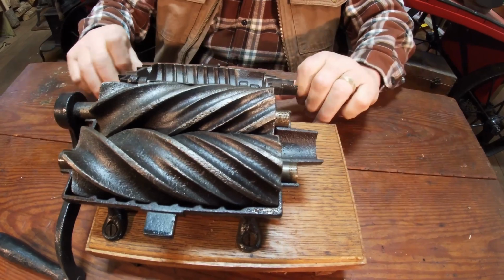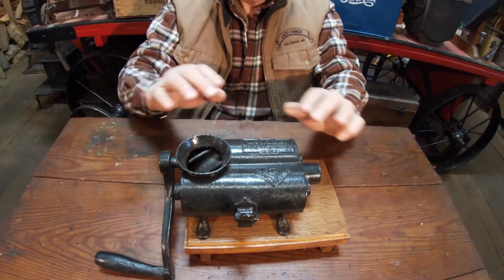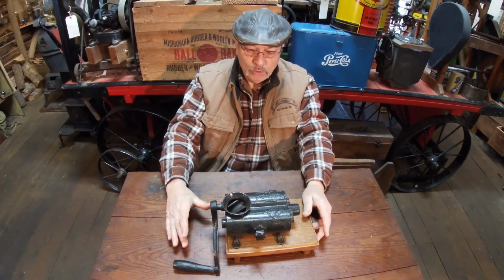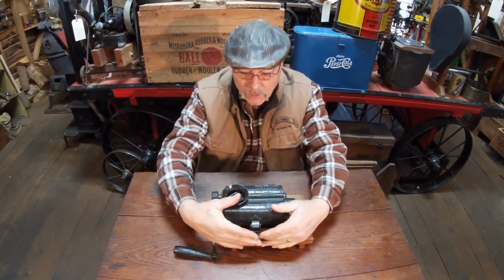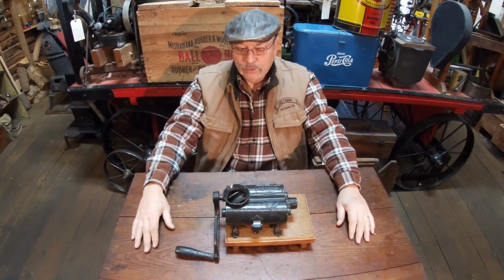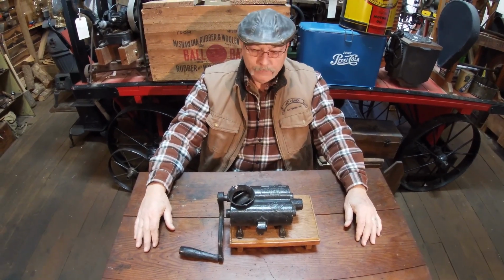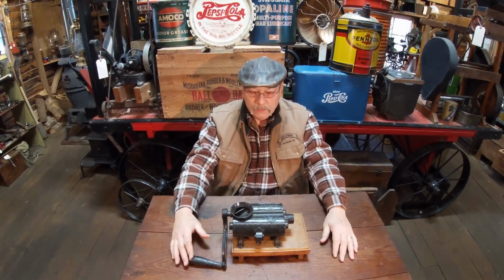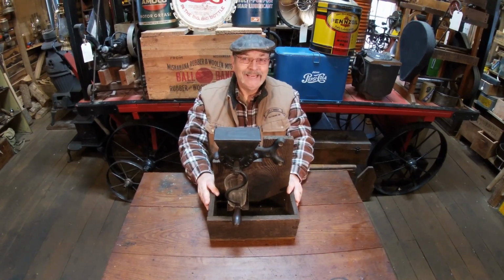Now these right here, everybody had one of these back then. Everybody. I restored this one myself, so it looks pretty good, but most of them are so rusty you can't even use them. I also put the little base on it. But one of these babies right here, if you're selling one today, I'd say you'd get $100 for it. I mean, I got a lot of time in this, so I would want more, but yeah, you'd get $100 for one of these.